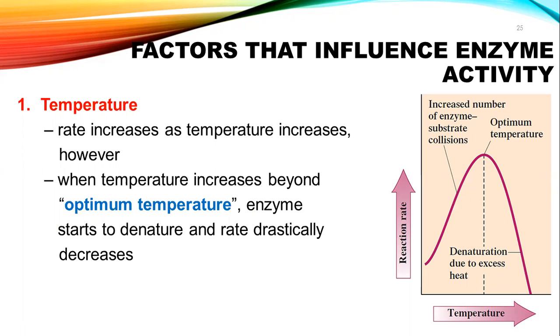For any enzyme, the rate increases as temperature increases. However, there is what we call an optimum temperature. It's actually true for all enzymes. So let's say you have here the temperature versus the reaction rate. As you increase the temperature, of course, for any enzyme the rate also increases, but there is a certain maximum. As I mentioned earlier, it's possible that when the temperature gets very high, the rate of the reaction decreases. As I mentioned, it's possible for it to be denatured. There is denaturation due to the excess of heat.